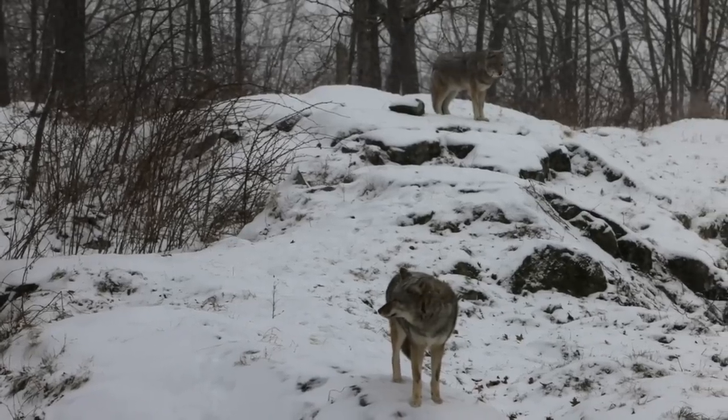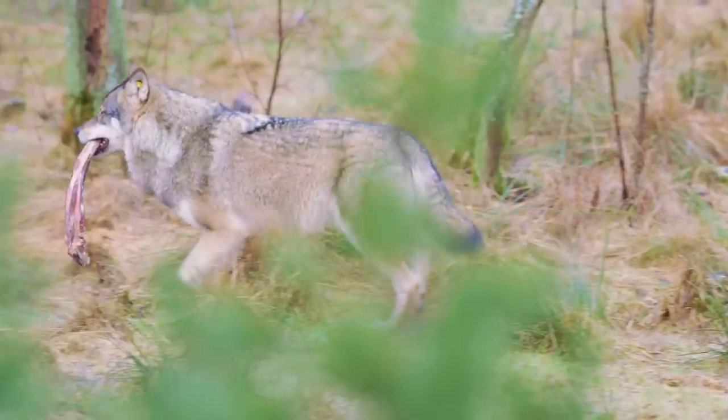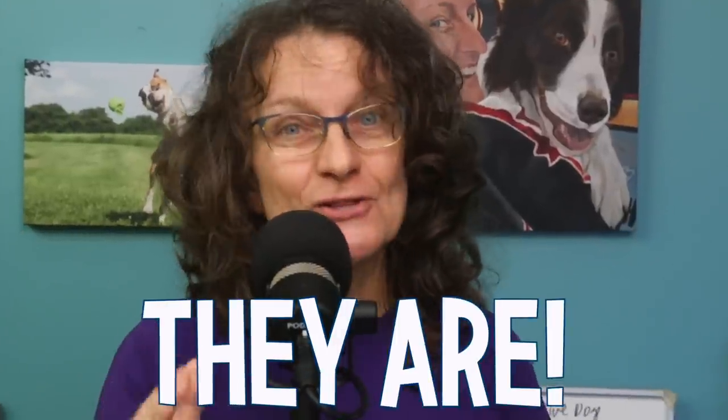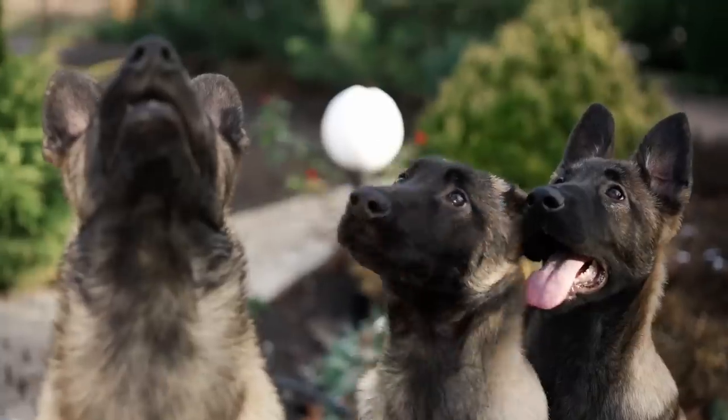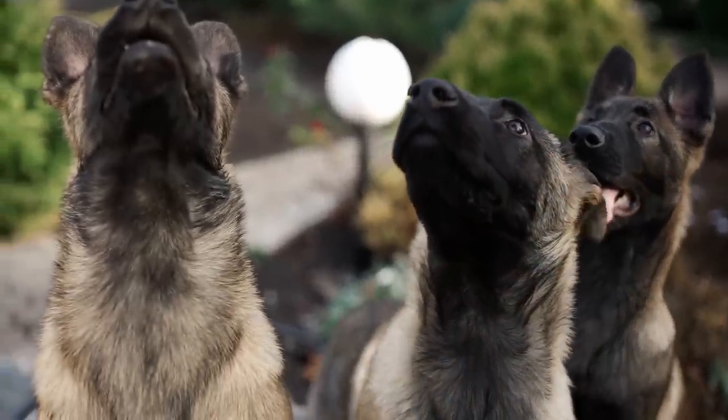You may be thinking, 'Hey Susan, I thought we shouldn't draw many conclusions from wolves because our dogs are so far away from them.' They are. And here's the thing — the predatory sequence has changed dramatically in domesticated dogs because of the intense breeding for certain traits that people loved. Let me walk you through what this sequence looks like.